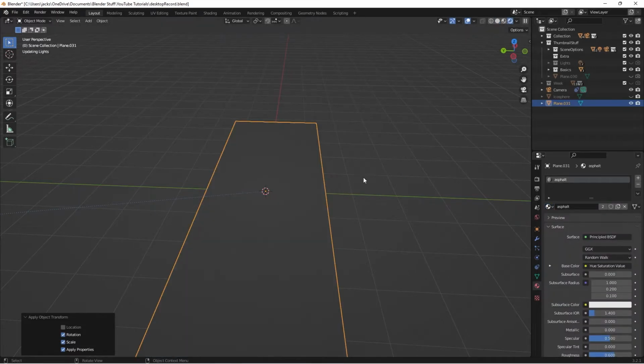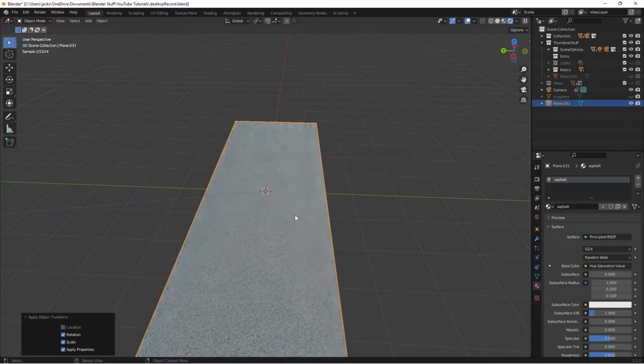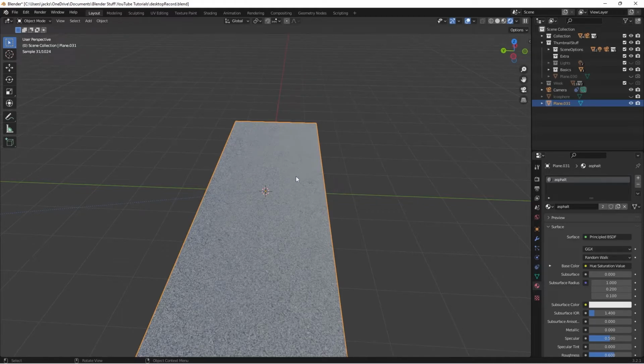Then I'm going to go to render preview, so that we can get a nice look at what we have going on here with the street. So currently it's looking really good, but those cracks, oh, here they go. Once we get enough samples, the cracks start to show up. Nice. Awesome. So now that we've done that, you can call it quits here if you want to. Or, you know, add a little bit of black paint where it looks like they've covered up the asphalt. We can actually go ahead and do that if you want as well.